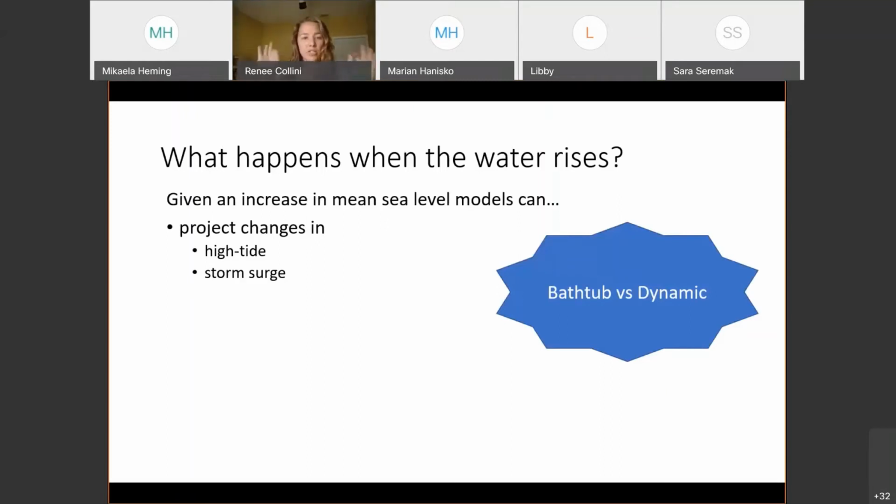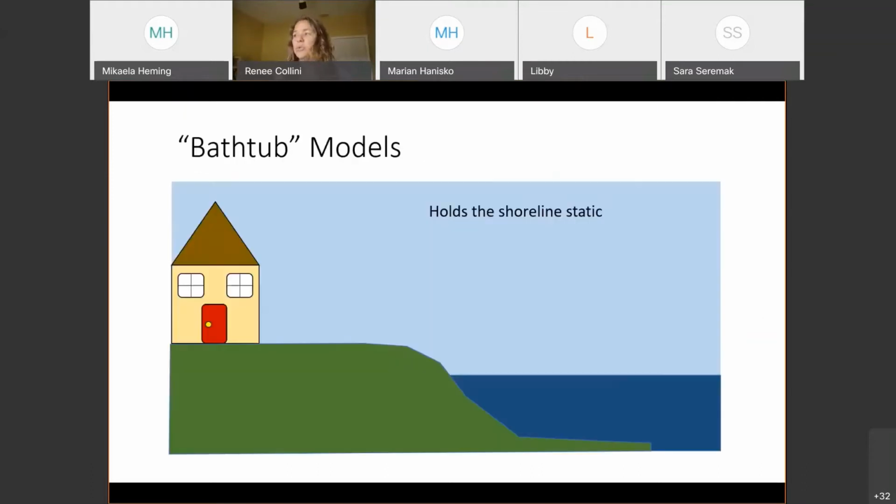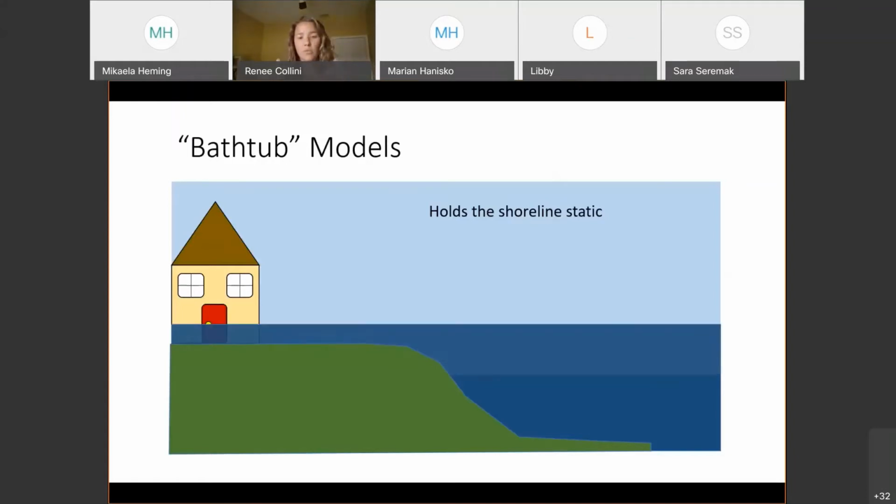And so I want to take just a sidebar really quickly to talk about these words and what they mean here. So when you hear the phrase bathtub model, we're really talking about models that hold the shoreline itself static. They just simply elevate the water level. So if we're talking about future high tide, they keep the shoreline the same and they raise the water 2 feet. Now keep in mind when you're looking at this, it's not trying to get into things like how much erosion might happen or how people might change what's built there, for example. It's just, okay, the water overall is this much higher.